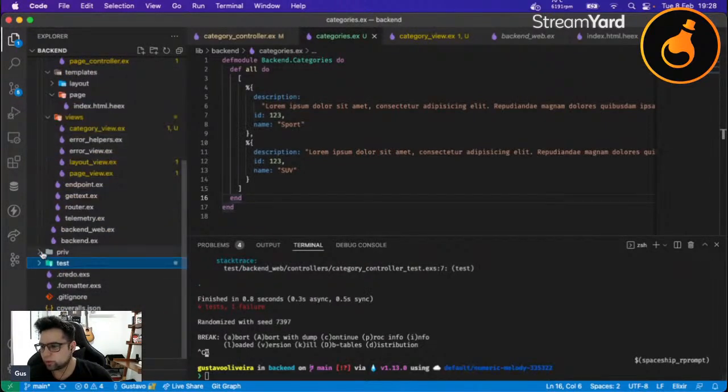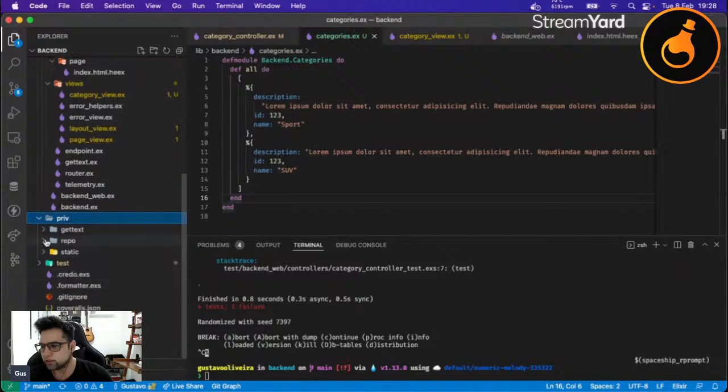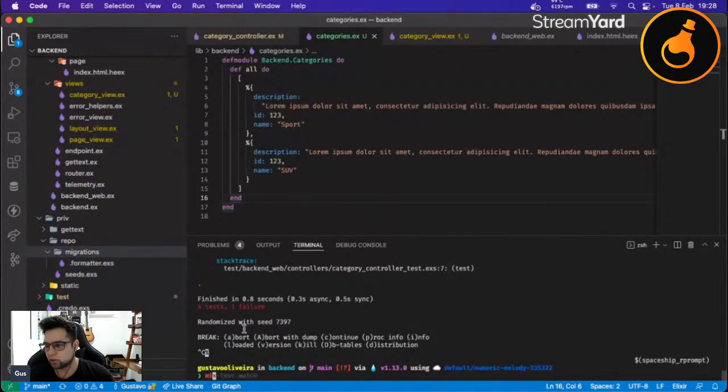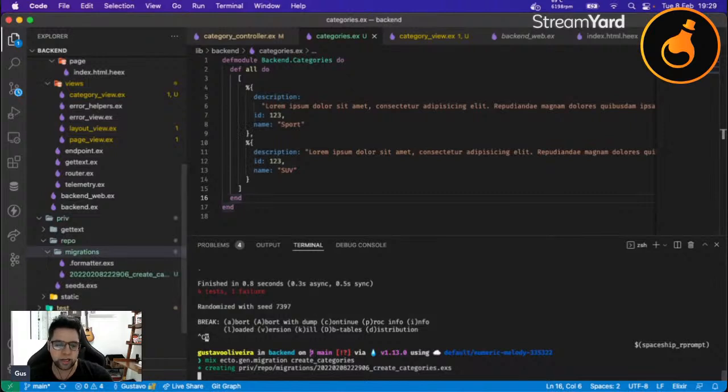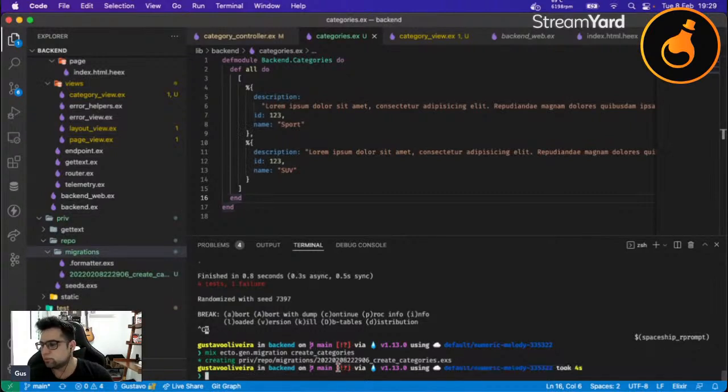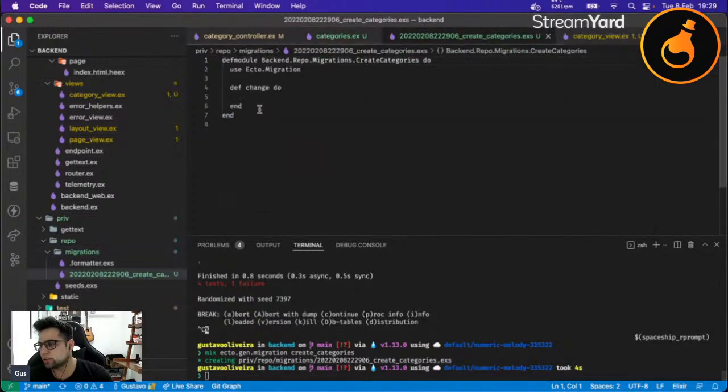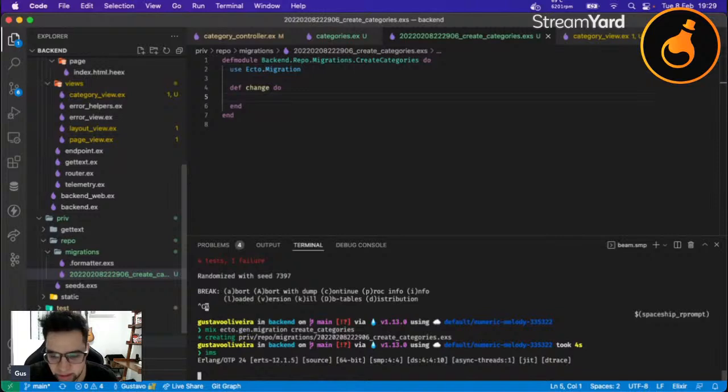If you go to our priv folder over here, you can see we have the repo, and then we have the migrations. So I will execute ecto.gen.migration create_categories. This is gonna generate a file for us, and this file is really important. Before I start using the four main components from Ecto, we need to understand this piece of code over here. I'm gonna start our application again.